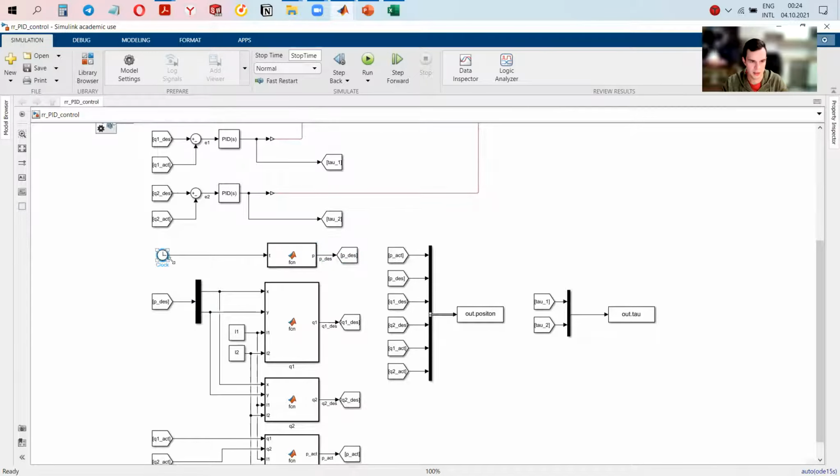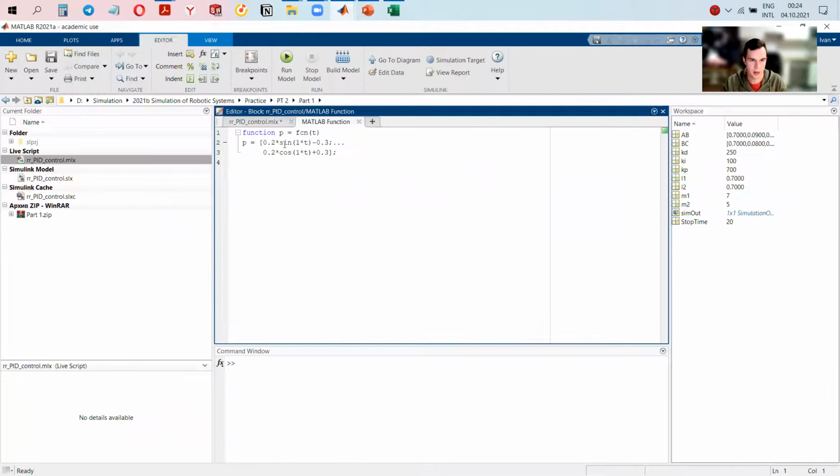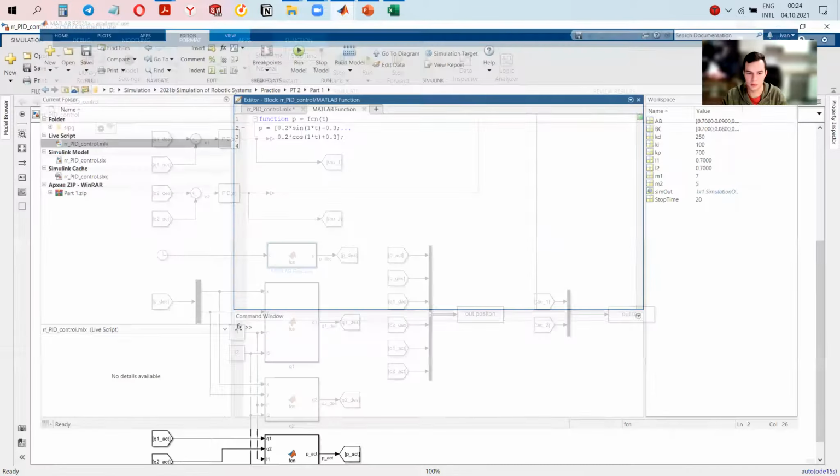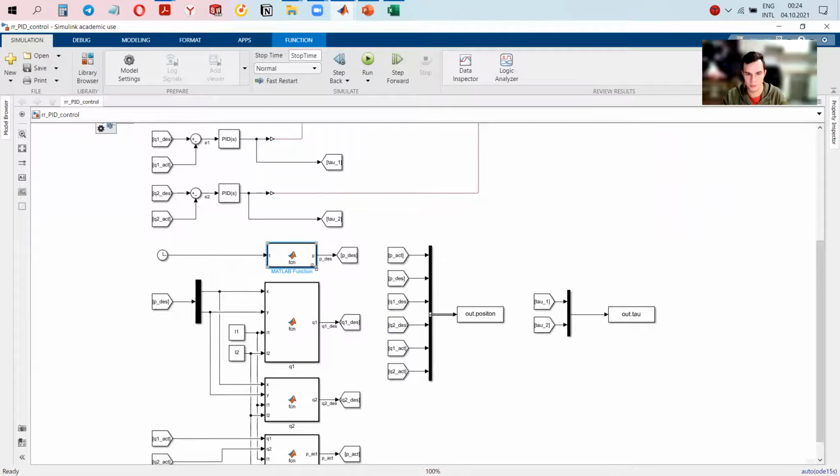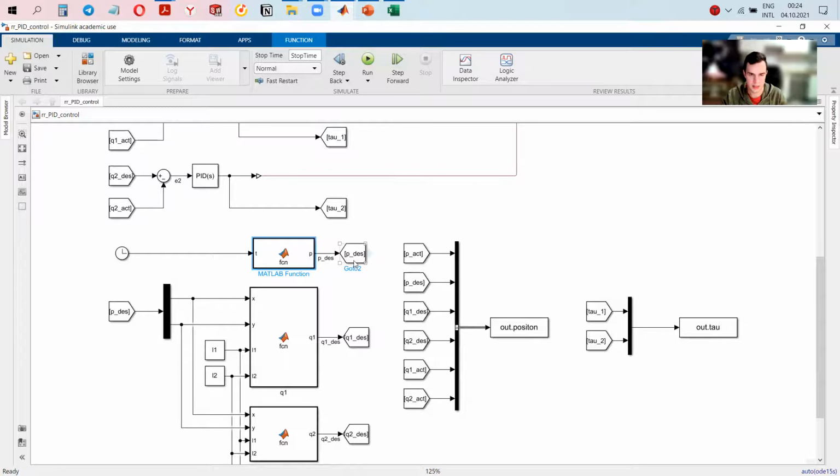Here it is a time clock. We're sending time as the input. And here you have an equation for just a circle. It is the trajectory that we want to follow. We call it P-des, which stands for desired position.